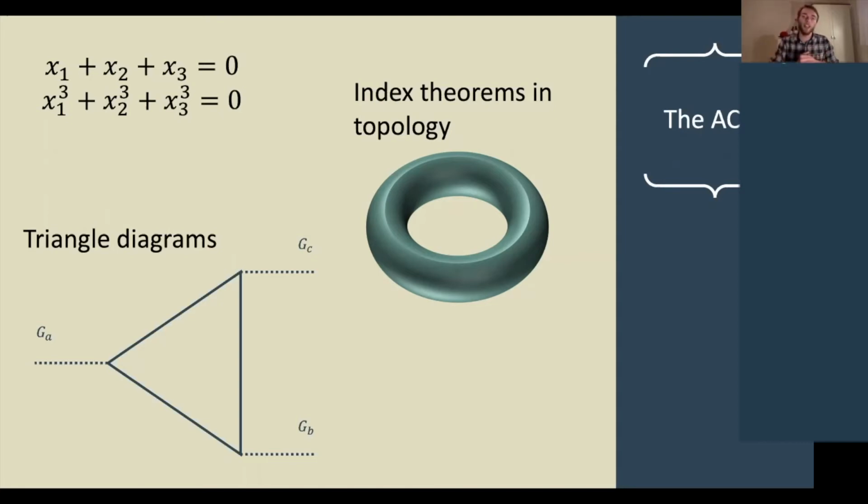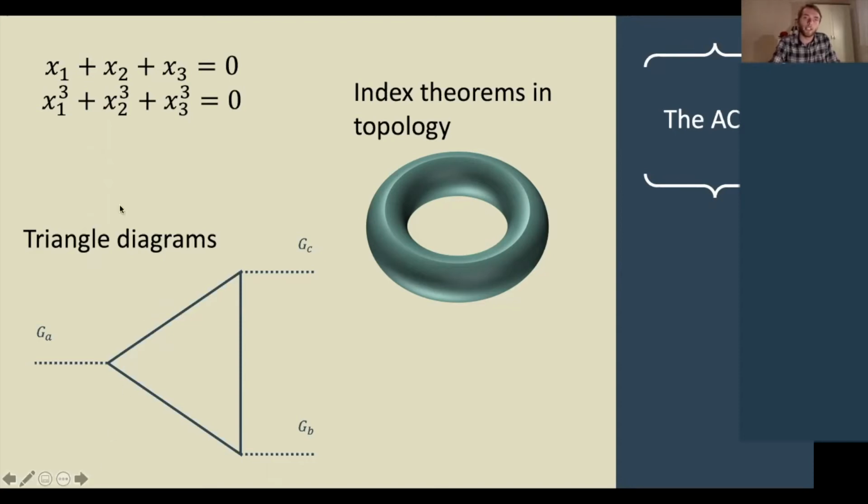In these triangle diagrams, you have the 3 Weyl fermions running around this triangle, and on the vertices, you have the gauge bosons. So for the first diagram, 2 of the gauge bosons are gravitons, and 1 of them is the gauge boson corresponding to our U1 gauge symmetry. And for the second equation, the cubic equation, all 3 of those gauge bosons are the gauge boson corresponding to the U1. Certain conditions of these diagrams have to be satisfied, and you can show those conditions are equivalent to those equations being satisfied.